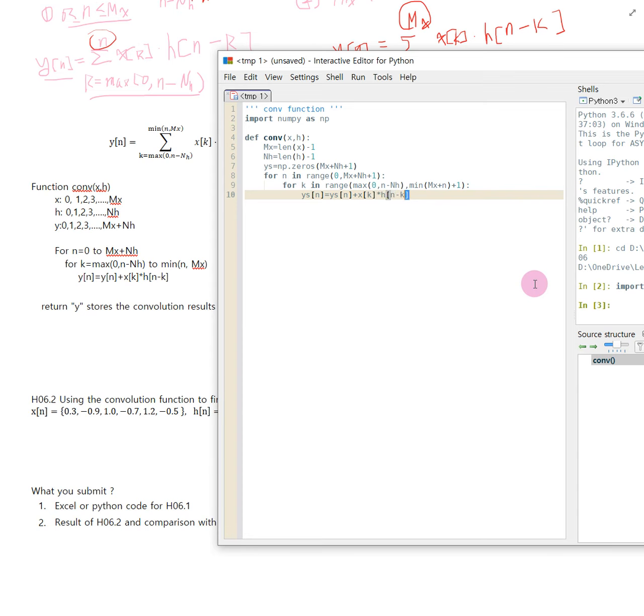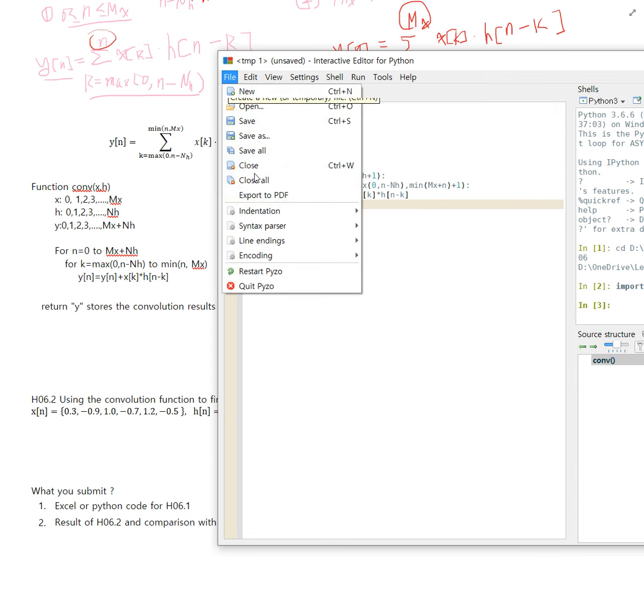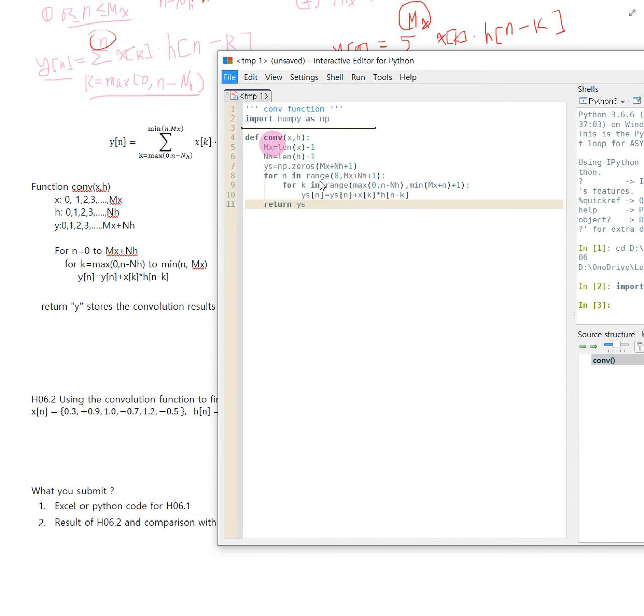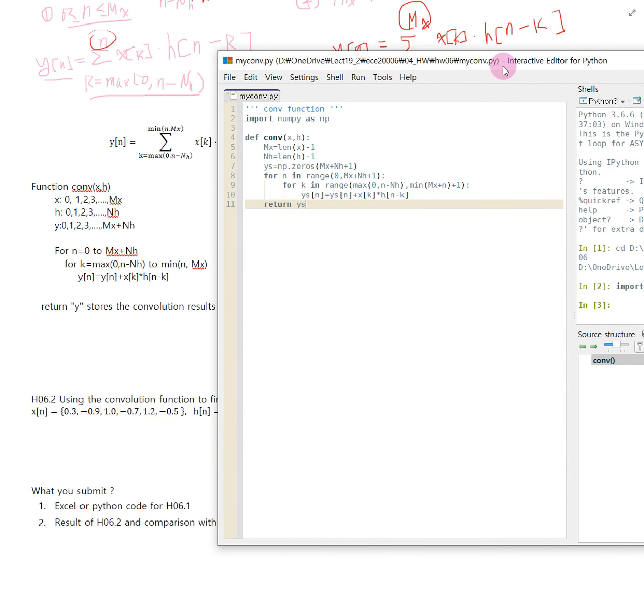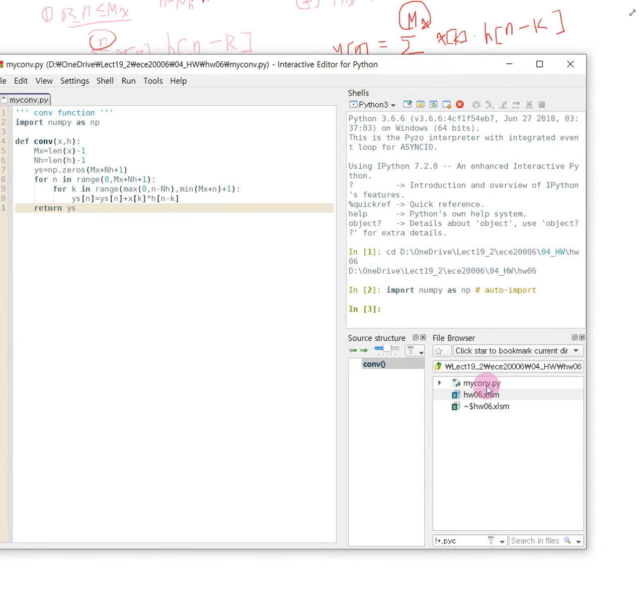So this one is the convolution operation. Okay, so this is the end of the convolution. So return ys. This is the convolution function. So I would like to save my convolution Python file. Then it's stored like that.